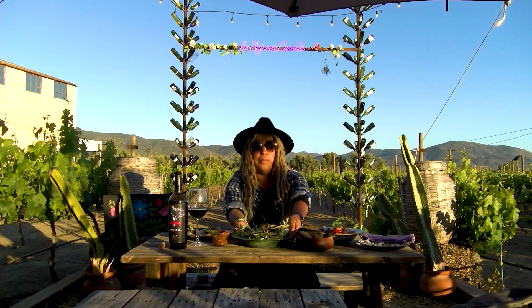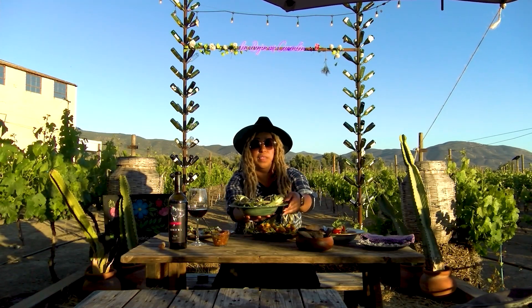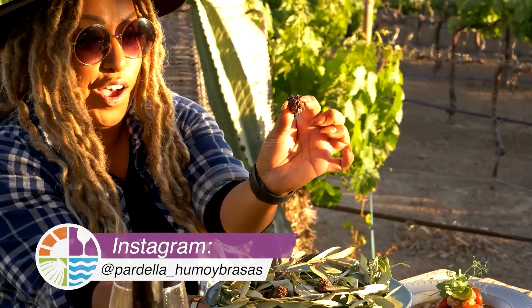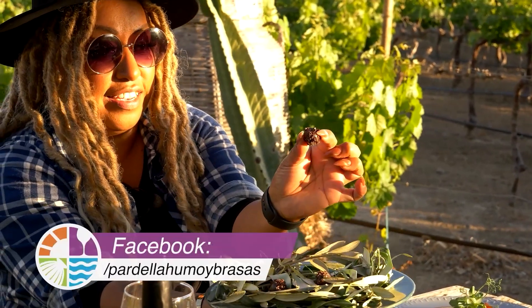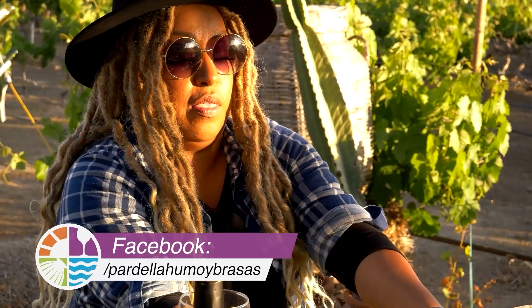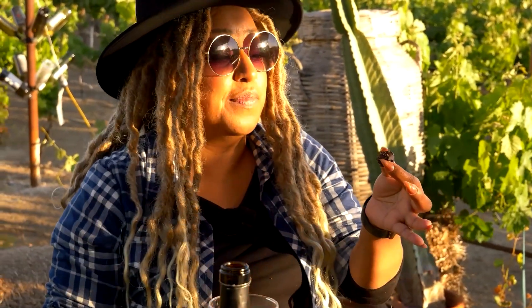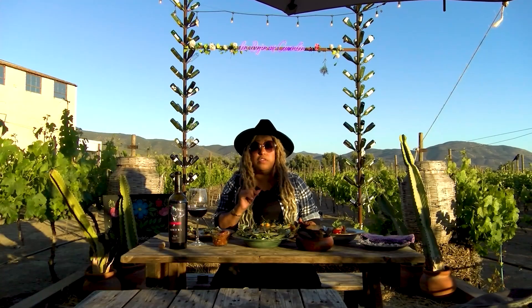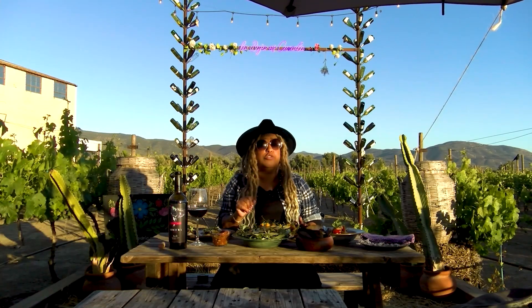Every time you come here, you are going to get their famous olives with chavacano. And look at these — the presentation is so pretty. I'm going to show you guys a little olive; this is just like an entree. I've been here before and definitely like it. Now I'm so happy to show you guys because this is really good. Provecho! The chavacano with the olive — very different, but it's the sweetness of the chavacano. It's very good, very unique. You're going to enjoy this entree.